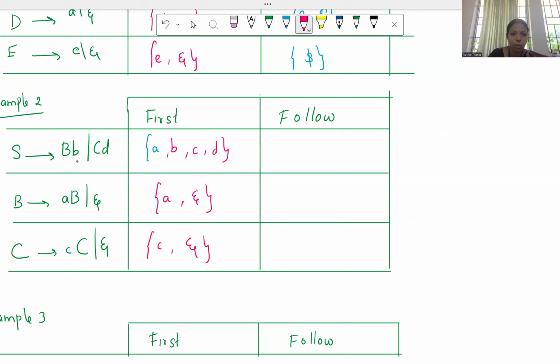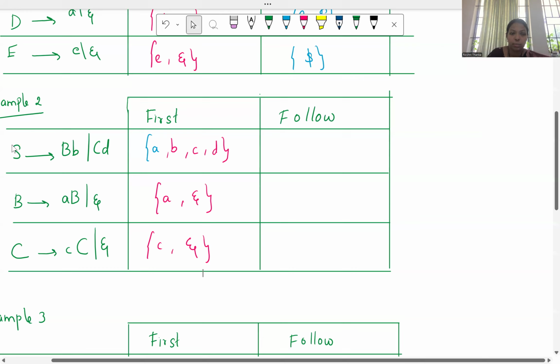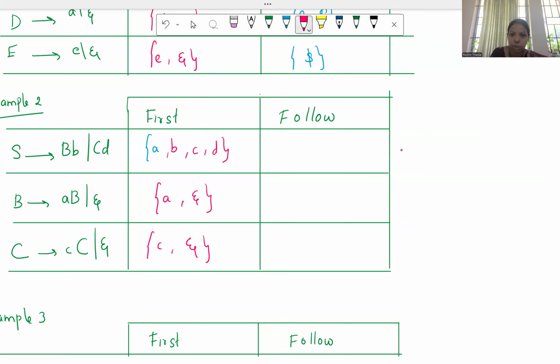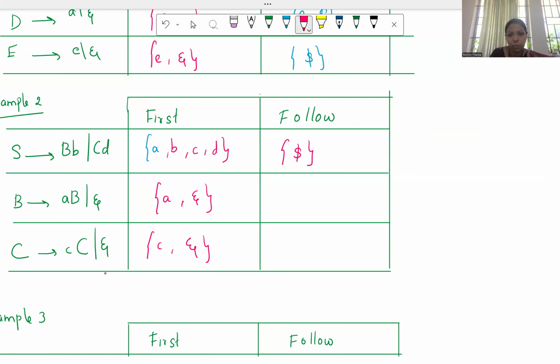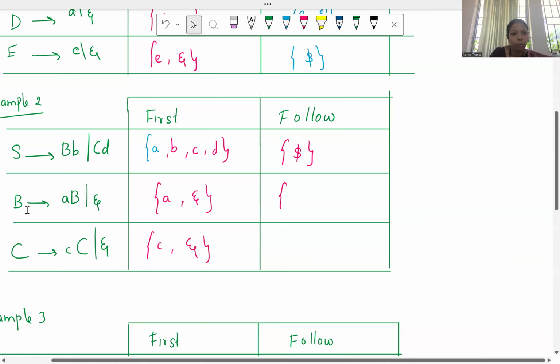So if you see in all the productions, nowhere S is coming on the right side. So already I told you, always for the start symbol, here S is the start symbol, right? In the first production, the first symbol is the start symbol. So if S is the start symbol, followed by all the inputs, at the end you have dollar. So by default, the start symbol's follow is dollar. And I stop here because nowhere else on the right hand side of the production S is coming. So that's it.